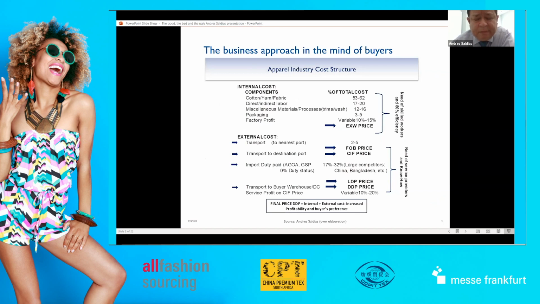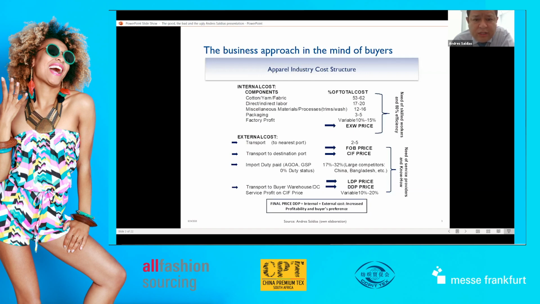In that sense, when a buyer is sourcing for a new supplier, they clearly understand that this is a business related to profits. And the profits come from a very simple analysis that I explain through this apparel industry cost structure. This is a structure that I've developed myself from over 300 factories in all continents, and they are pretty similar all across the border. And this is what the buyers see in their own vision when they are dealing with a potential new supplier.